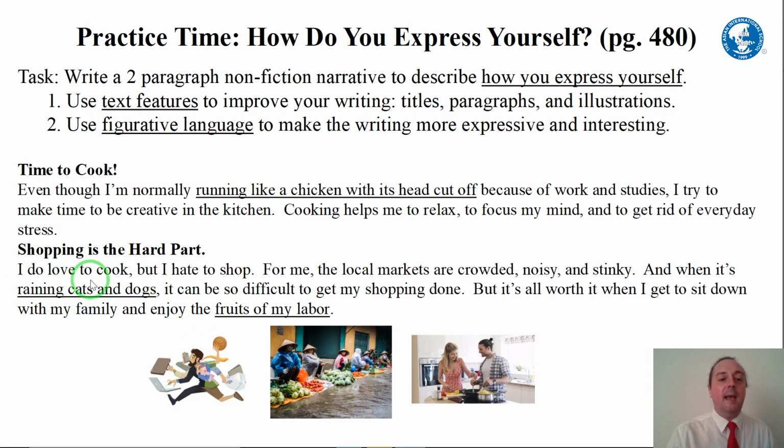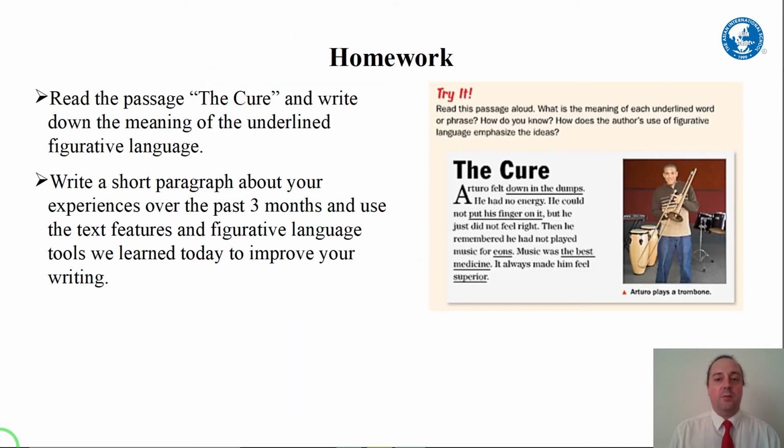The second one, raining cats and dogs. Does it really rain like cats and dogs in Vietnam? Of course, no. But you can see a picture here. When we talk about raining cats and dogs is when it's raining really, really heavily, which we have happen very, very often in our city. And the third one, fruits of my labor, means enjoying what I have done. Okay? In the last example, we talked about pat yourself on the back. For me, the fruits of my labor is the food that I get to eat once I've finished cooking in the kitchen.